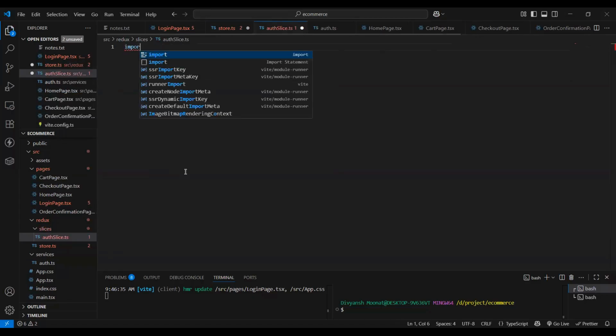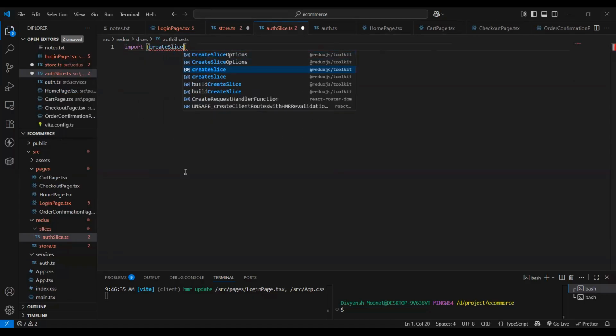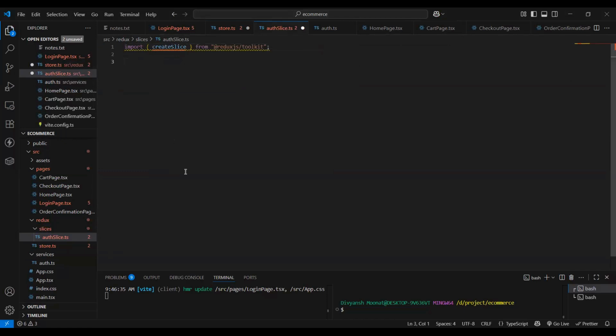And here I'll create a slice. The method to create a slice is createSlice from Redux toolkit. And I will create a slice just like this. And we will export certain things from here in some time. But here, createSlice takes certain options, certain parameters, the configuration object.